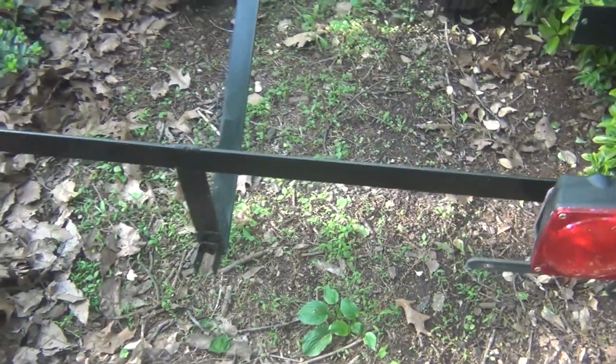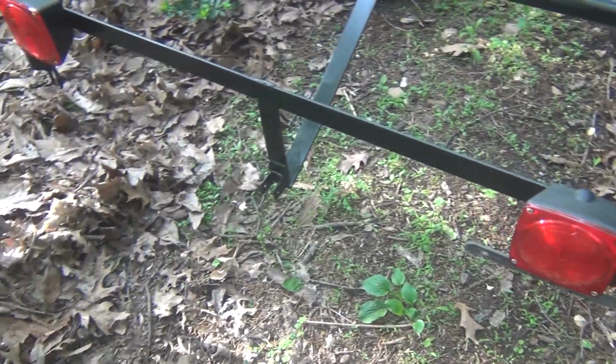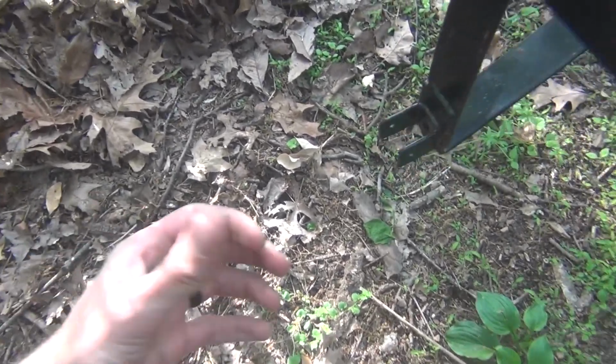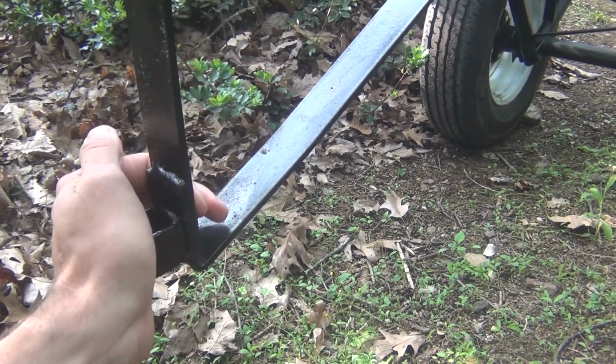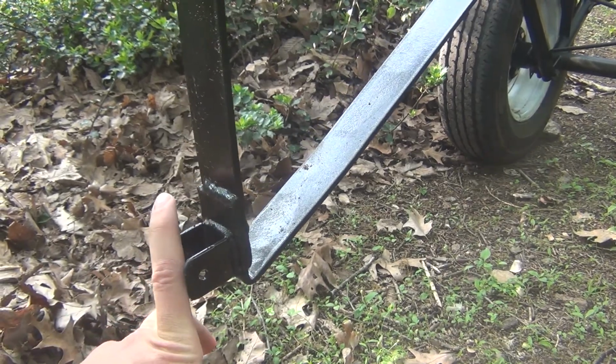And then at the back of the trailer here, around all these bushes where I'm storing it right now, we added this system here. And this cross system we added as a transom saver bracket, so we can put the brace from the motor back and it gets pinned in right here, so that way the motor is being supported by the trailer and not hanging on the transom during transport.